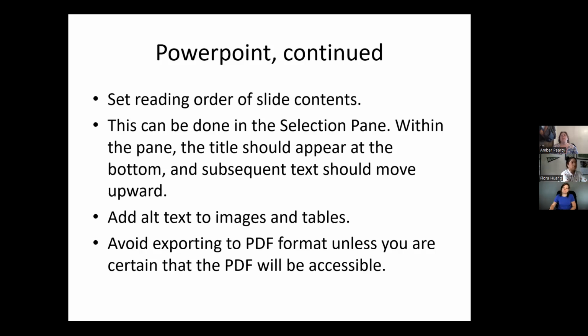And finally, when you've made your PowerPoint, there is a built-in accessibility checker in Microsoft PowerPoint, which is pretty good about picking up on pieces of your PowerPoint presentation that could be improved for accessibility. So I encourage all of you to take the time to use that. And finally, I skipped over this, but don't export your PowerPoint to a PDF unless you are sure that the PDF is going to be accessible. And I'll touch a little bit more on that a little later.